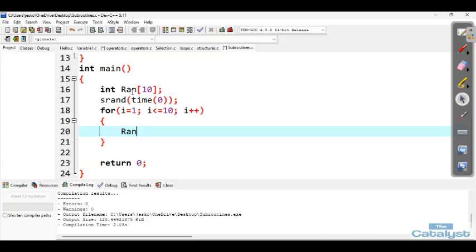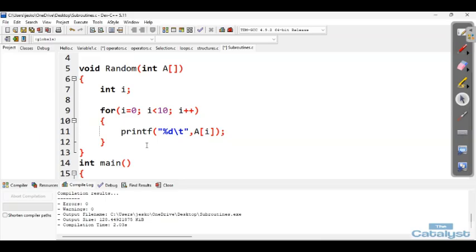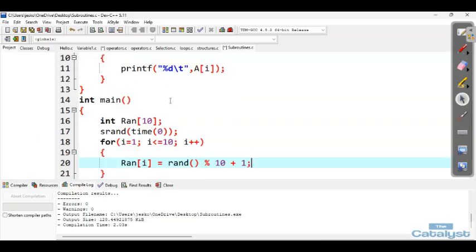So array run of I will receive rand, modulo 10. Let's say the random numbers are going to be between 1 and 10, so we'll put 10 and then plus 1, so that it generates numbers from 1 to 10. After generating, it will come in as A.